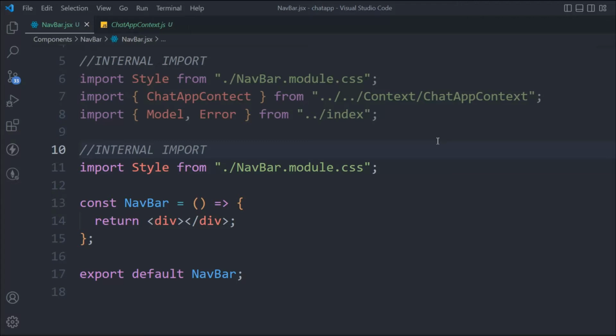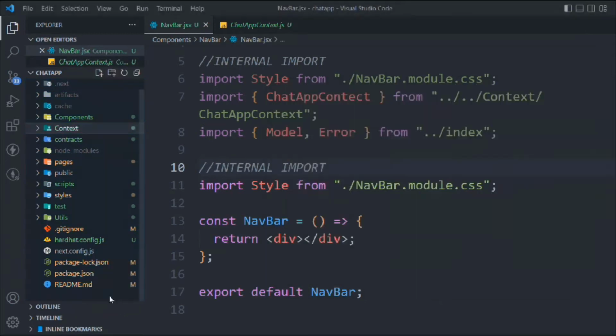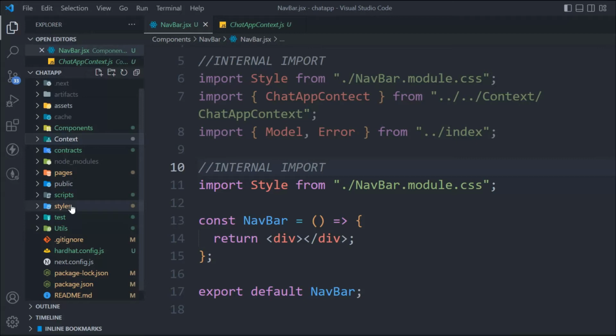And now we have to import the assets we're going to use in this application, all the images. So here I have created a folder, and in that I have all the images which I'm using in this application. So I will simply copy and drag and drop it here in my main directory. Don't need to worry about it. You will get all this in the starter files, and you will have this image folder as well.